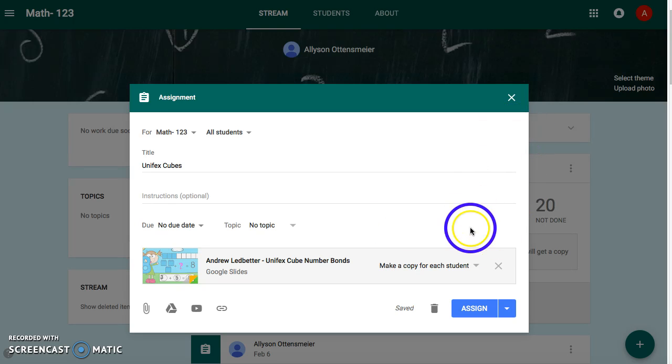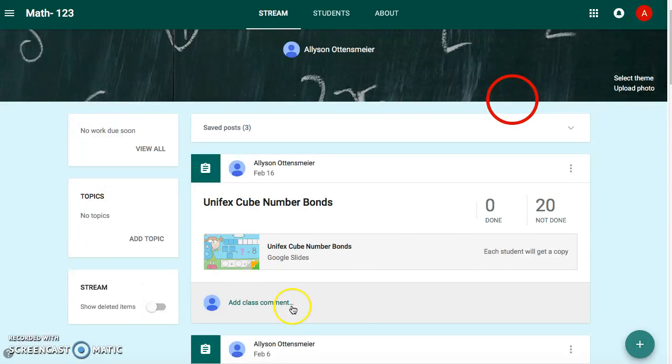There are a lot of resources that use Google Slides and other Google apps on Teachers Pay Teachers, which is where I found a lot of them. There are also a lot of tutorials on YouTube on how you can make slide activities for your kids. I've just kind of self-taught, but it's been a great way to differentiate and get my kids using technology, while also working on skills and having valuable time in their independent learning. Then you just hit assign and it would pop up on your student's classroom.